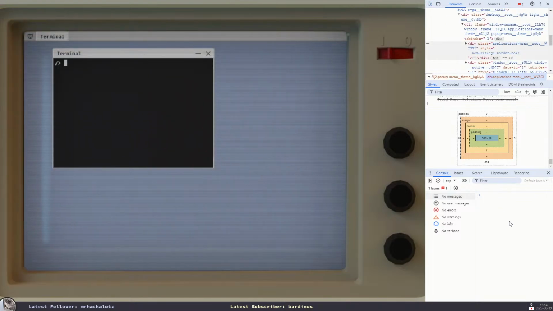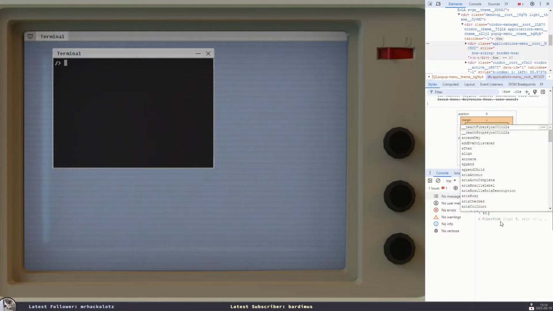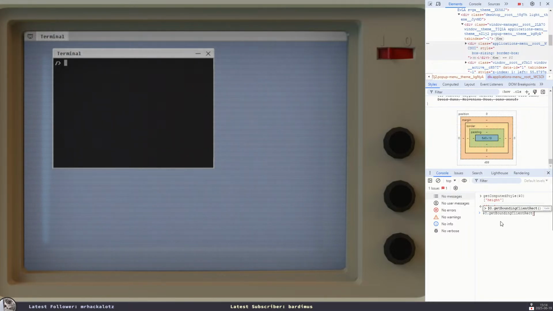Actually, you know what? We don't need it. What we did like this is now giving the 21, which is correct. What we do need to do is just get the bounding client rect height.